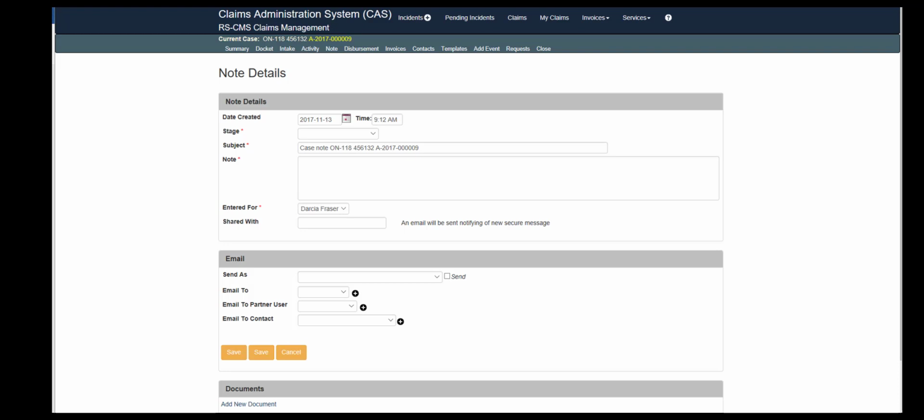Activities and notes both appear on the docket once they are created. Activities and notes can be entered for someone else and can be backdated to ensure proper file chronology. However, the original create date, time, and user are captured by the system's audit logs.